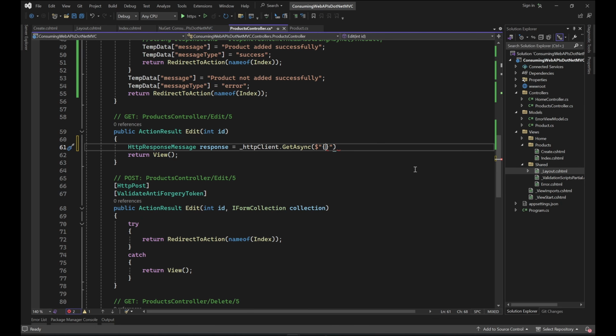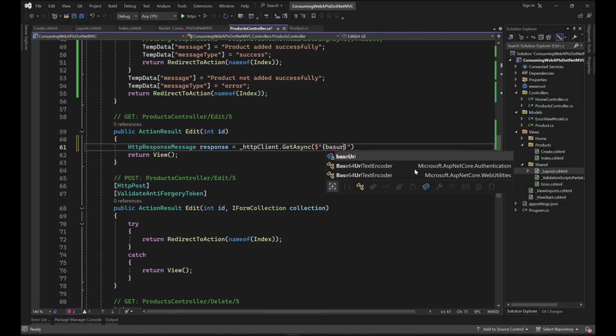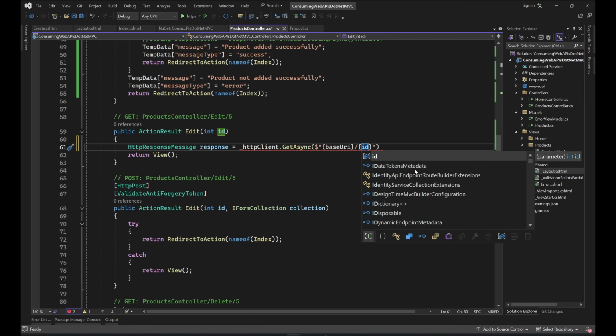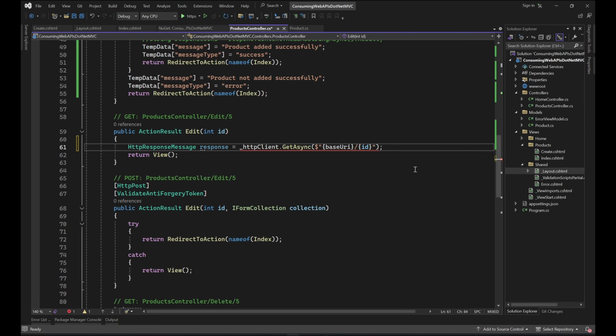It's an easier way of maintaining the variables within the string. Base URI slash another variable that is id, and after that we have to close this thing.